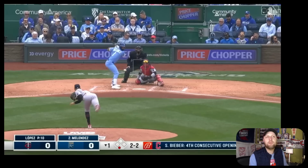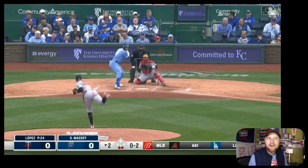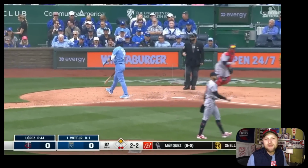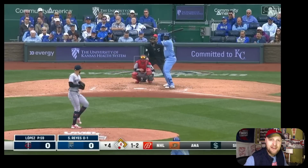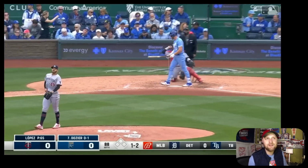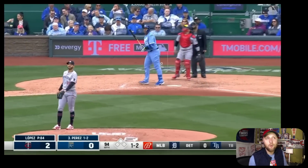Again, he pitched tremendous for the Twins. Maybe not as deep into the game as some fans would have hoped, but we'll talk about why that was in just a moment here. But really kept the Royals off balance. Such a good fastball changeup guy. He was throwing his slider more often than I think he usually would have been last year. He's really developing a feel for that, and good to see him and Christian Vasquez working really well together.